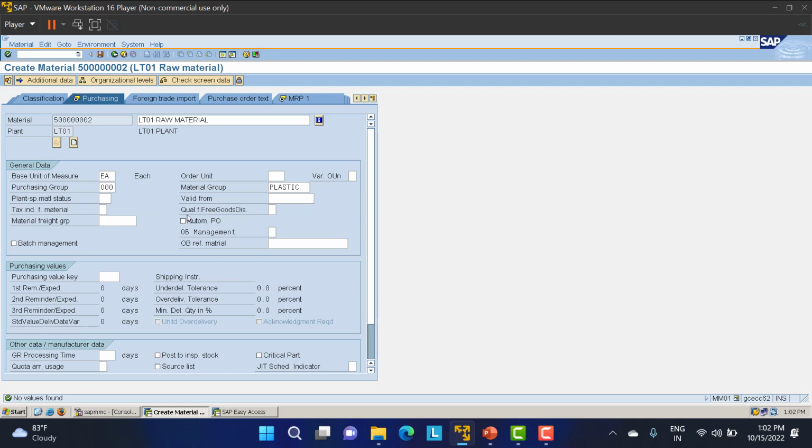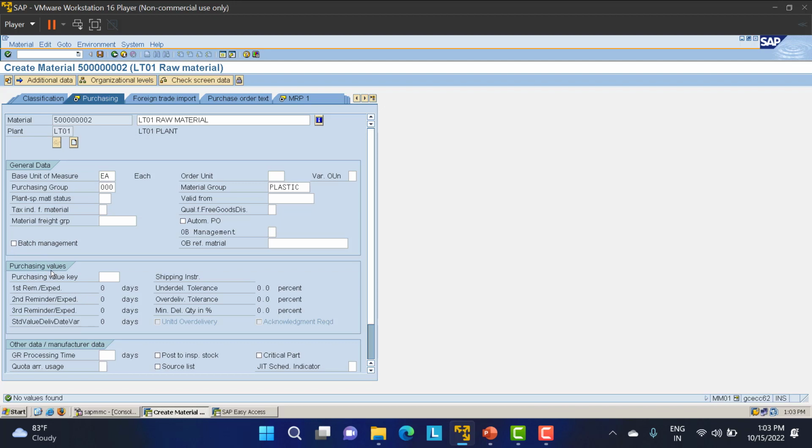Okay, after that here comes the automatic PO. I'll take this topic at a later stage, and at that time I'm going to explain this particular thing. This is one important field in the purchasing view. Okay, we need it for creation of automatic purchase orders. And batch management, another important thing: most of the time in industries, materials are manufactured in batches. At that time you require batch management to be taken within this material master creation.